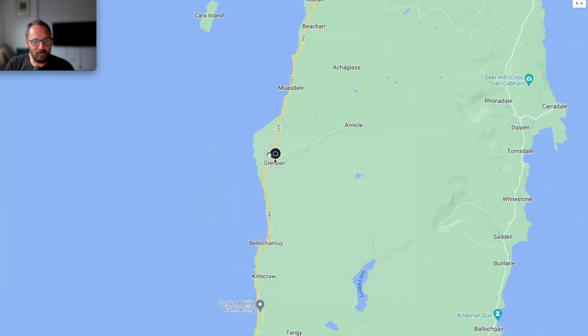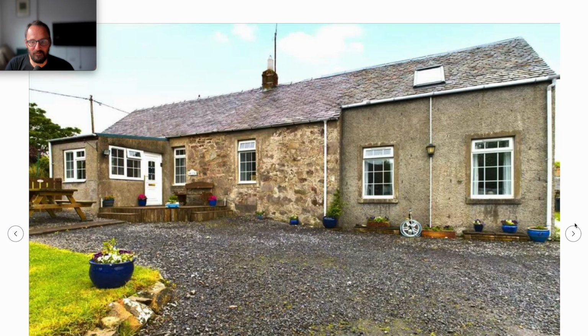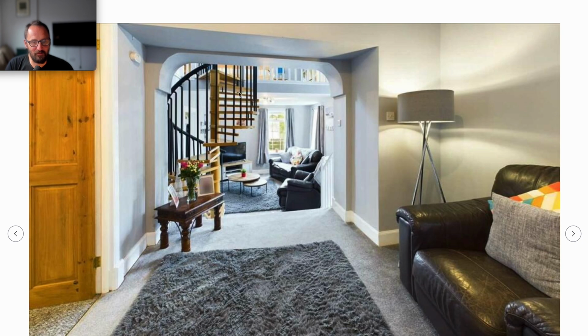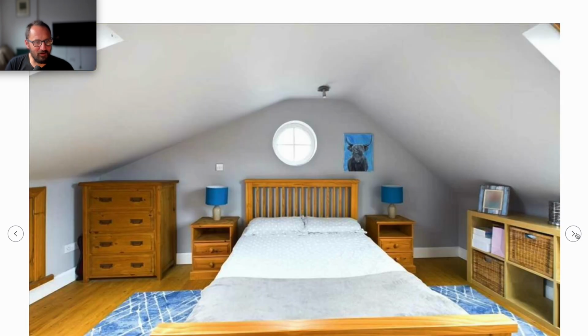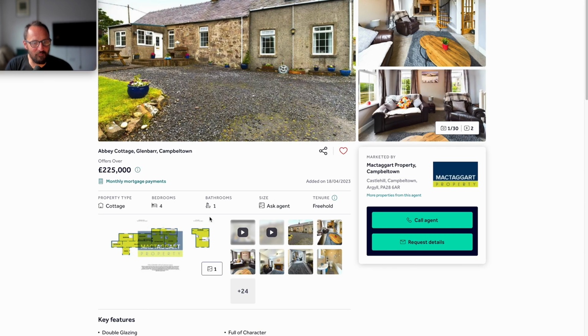And this house I thought was kind of interesting because it's not that great from the outside. Could be improved a lot, but I thought the internal space, there was a lot of internal space. There's this little stair up to it that was quite dark. It's not that good really, but it felt like it had a lot of potential. And there's a little room up in the attic there, which I thought was quite nice. I thought it'd be quite a nice little house for someone.